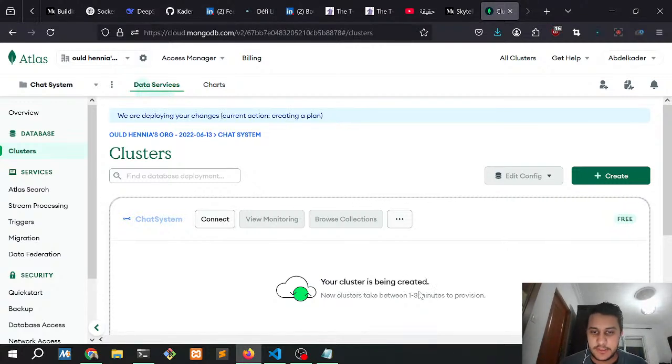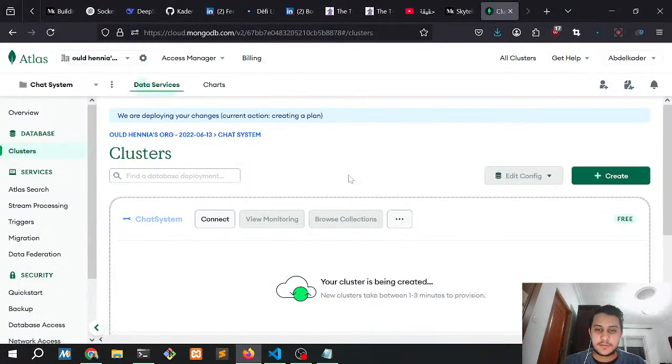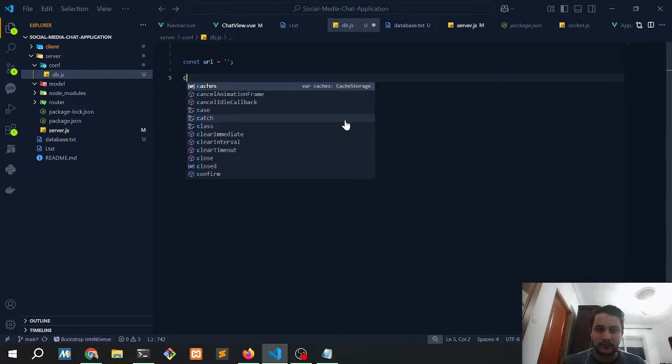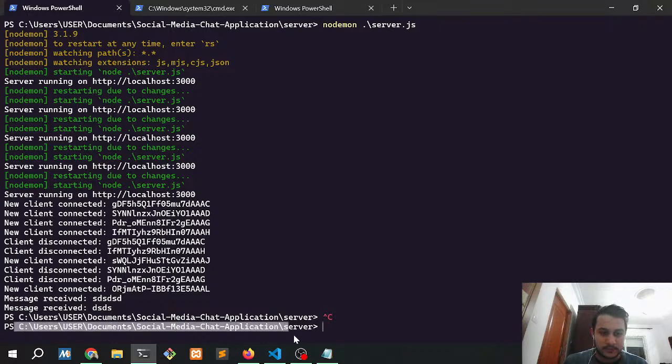So it is creating the cluster, and I want to make a new connection with the database. So this is the URL we paste when it finishes creating the cluster. So I want also to install the Mongoose and MongoDB package.